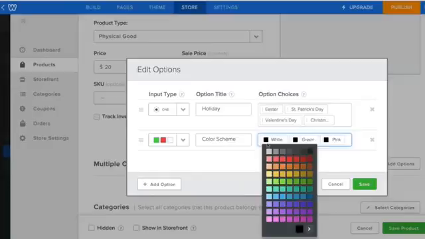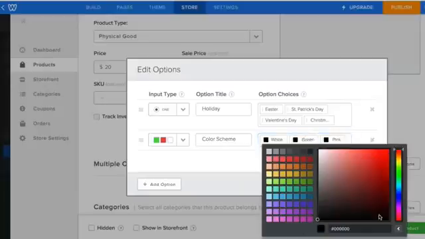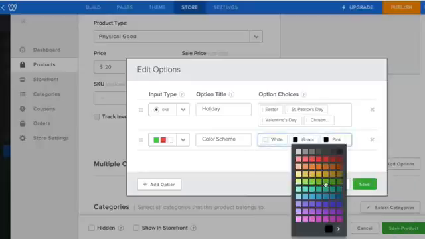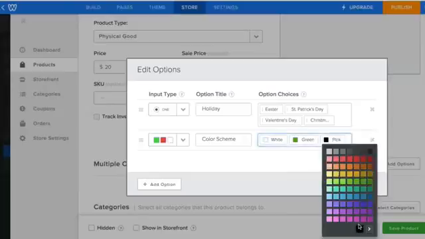But if I click these, I can actually customize them. And right here we have our own color palette. If I expand it here, you can even create a different color palette. So I can use a hex code if I have something specific, or I can use this even further custom one. So that's not quite white. Let's go to that for white. For green, let's do that. Looks like a St. Patrick's Day green, right? And for pink, let's do like real pink.